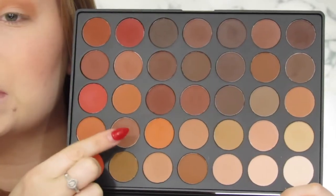Next, I'm going to go ahead and use this shade just to deepen up the crease a little bit. I'm not going to use a lot of it, but I do want to add a little bit more dimension. For this, I'm just using a Wet n Wild brush. And I'm keeping the color more towards the outer V. I'm not really V'ing it out, but I want to keep it towards the outer edge as much as possible. But it will add just a little bit of dimension.